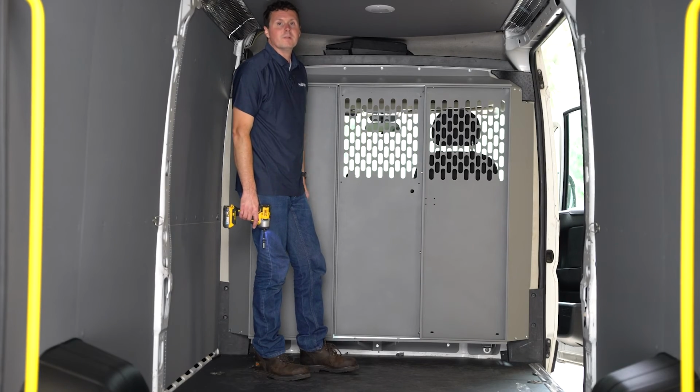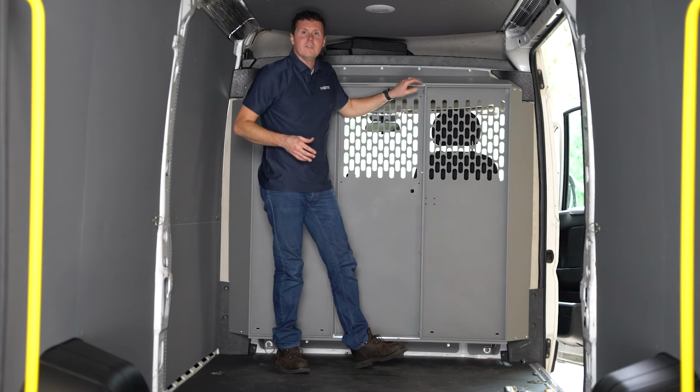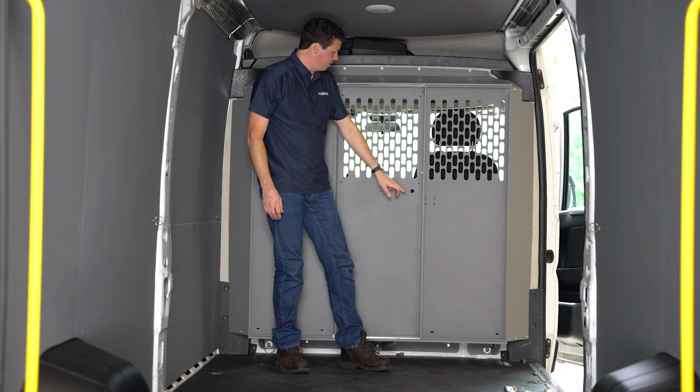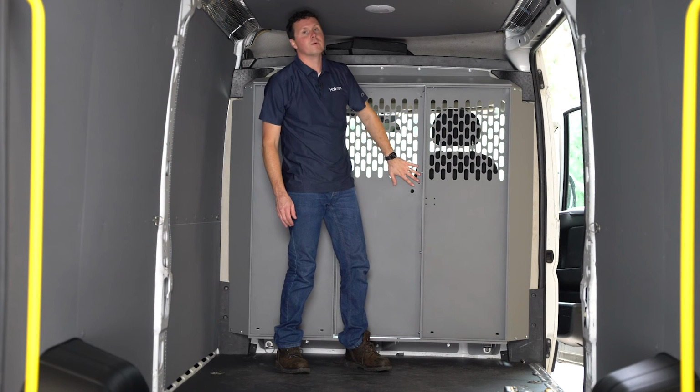Now that we have all the hardware in place and it's snug tight, we're just going to go through everything that we left loose and tighten it up. And that just about does it for the installation of this partition in our RAM ProMaster. We're going to be putting in our door kit in another video, so be sure to check that out if you're looking at putting that in as well.